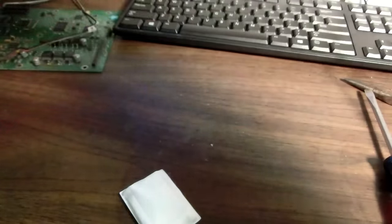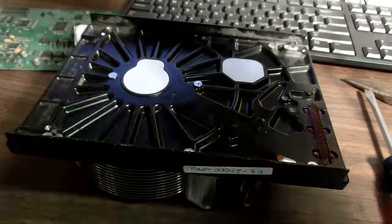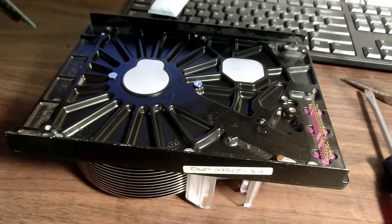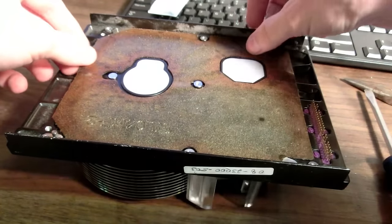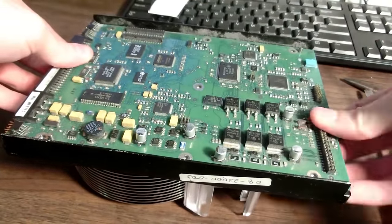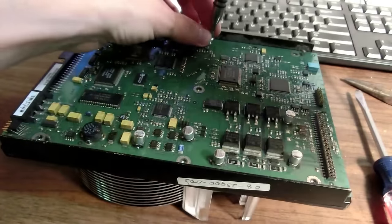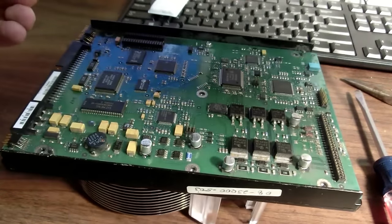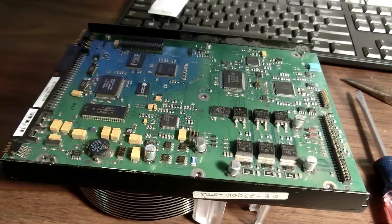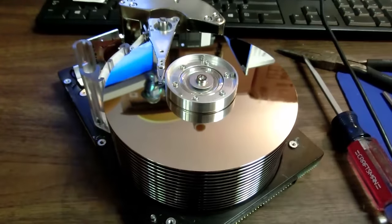We'll flip it over very carefully. Whoops. These packets came out. They are to absorb any moisture that gets into the drive. Now I'm going to add this gasket back on there, or whatever it is. And then we can add the circuit board back on there. Make sure all the pins get pressed through. And I will add the screws back for the motherboard. Oh yeah, you all want me to do this. You know it. Power on.